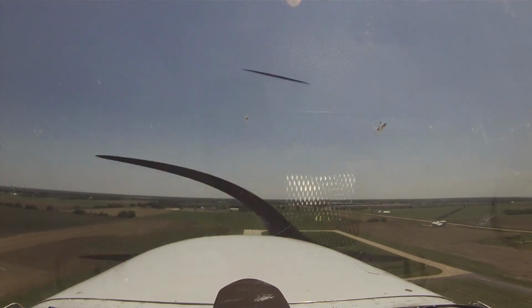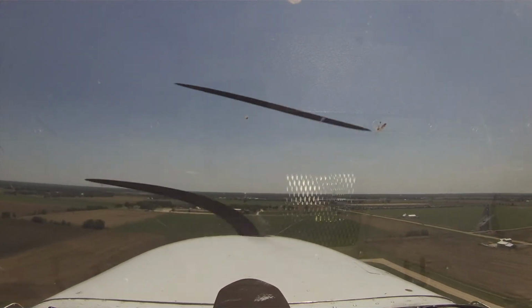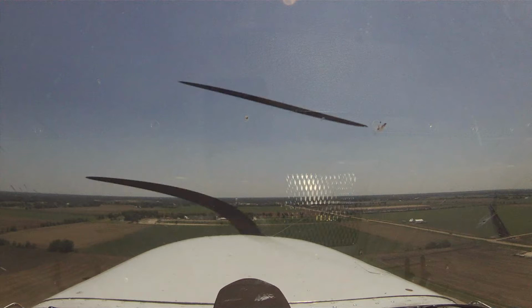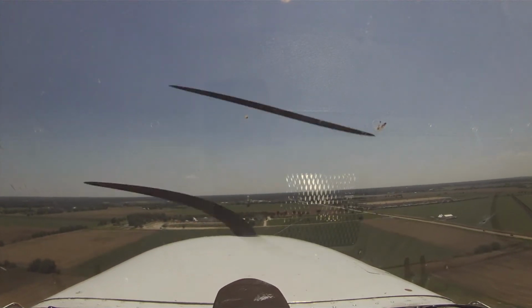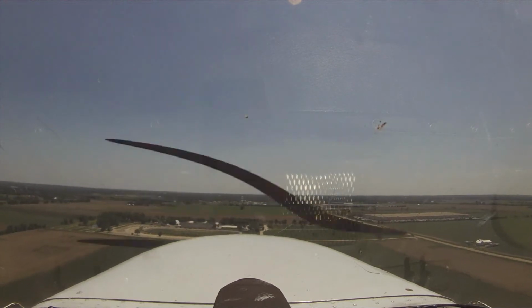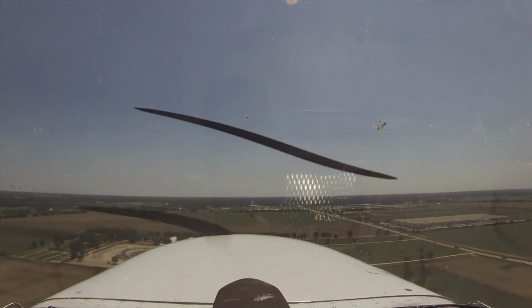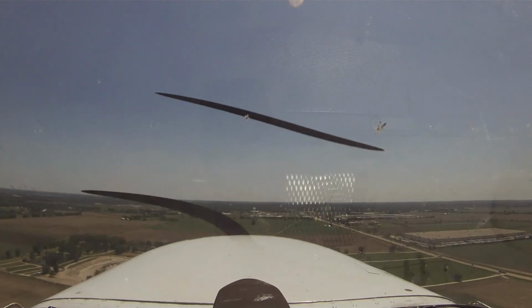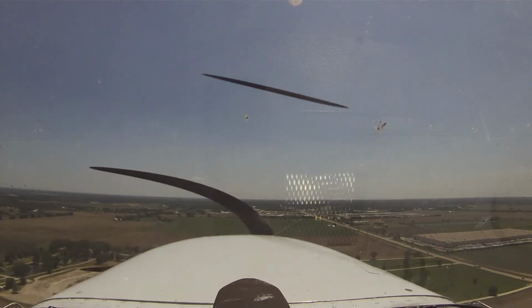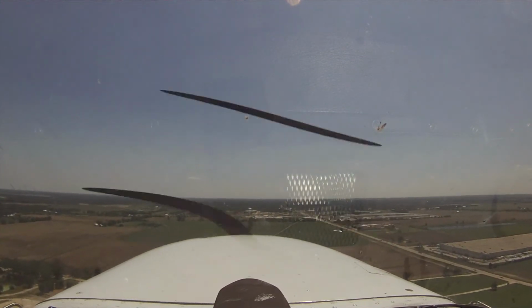All right, nose on the horizon. Best rate of climb. We got about 80 knots here. Just trim it up. Positive rate, 600 feet per minute. And let's see here. 1,200 for the turn, correct? Yeah, that'll work. And that's recommended. That's just an aim thing. Sometimes if there's a lot of traffic in the pattern, you may have to turn earlier. But it says generally within 300 feet of traffic pattern altitude, you turn.